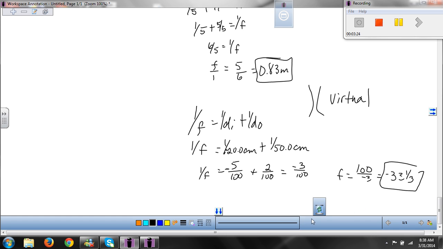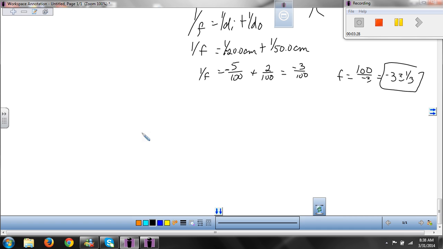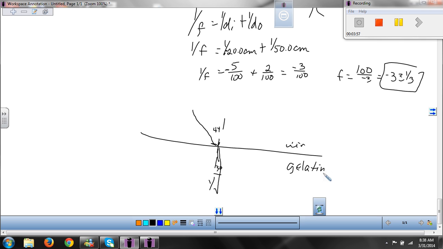Okay? And then finally, the last one. Benjamin makes his girlfriend a romantic candlelight dinner. So this is what you're given for your diagram. And you have this ray coming in right here at 44 degrees. And then it bends kind of down that way at 30 degrees. So this is the air. This is the gelatin of the jelly bean. And they want to know what is the index of refraction of the jelly bean.